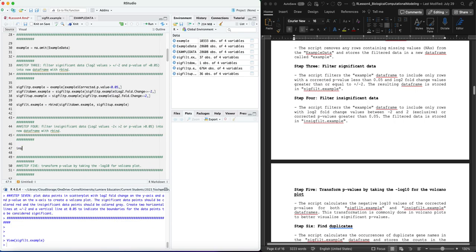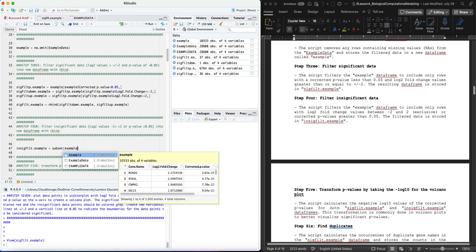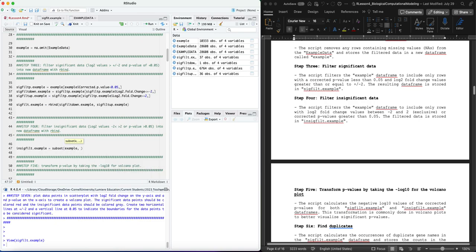So we do this by saying insig filt dot example, and we are using the subset function. So we're going to use the example data frame, so our original data frame.